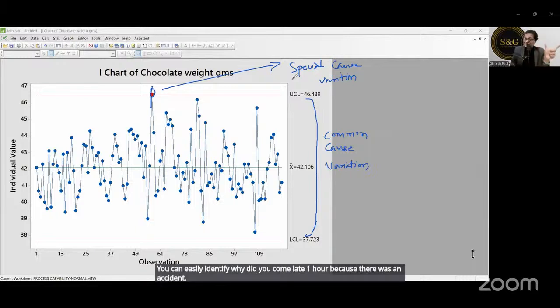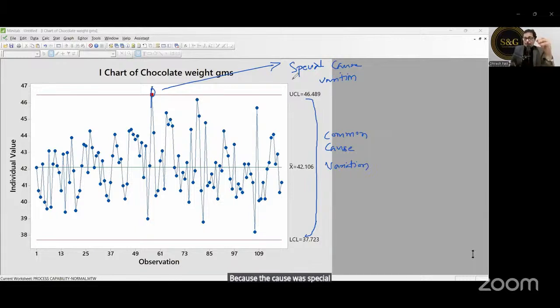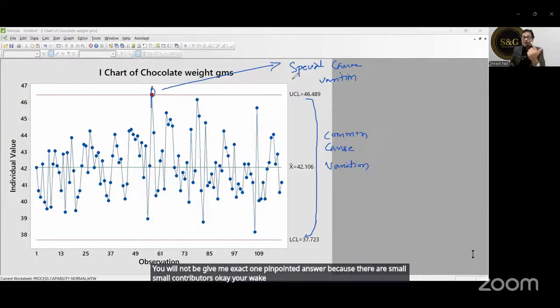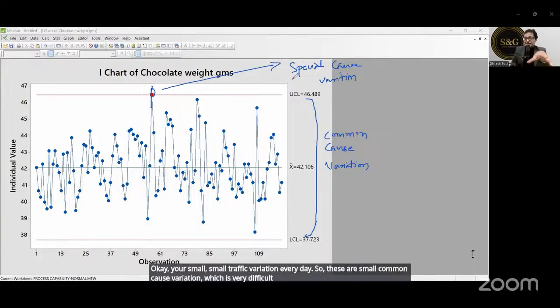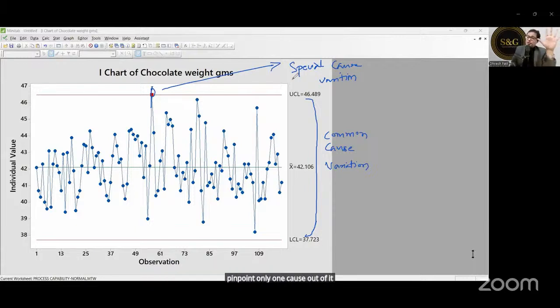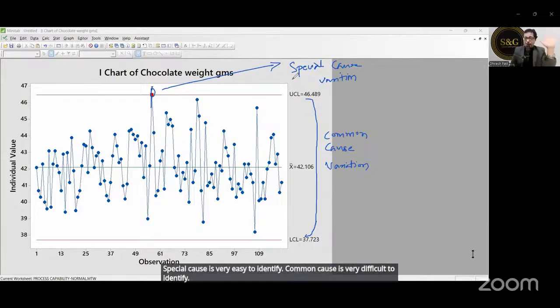But if I ask why there is a variation of 5 minutes every day, you will not give me one pinpointed answer, because there are small contributors: your wake up time, your preparation time, your time in the lift, your small traffic variation every day. So these are small common cause variations, and it is very difficult to pinpoint only one cause. Special cause is very easy to identify, common cause is very difficult to identify. Are you clear? Just give me yes in the chat box.